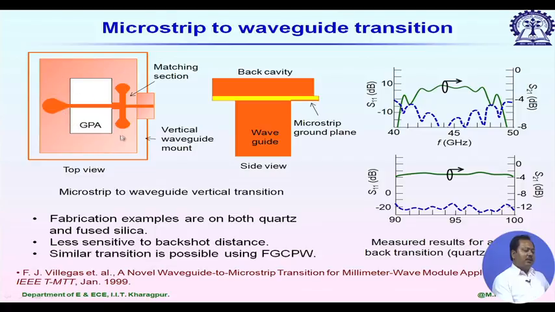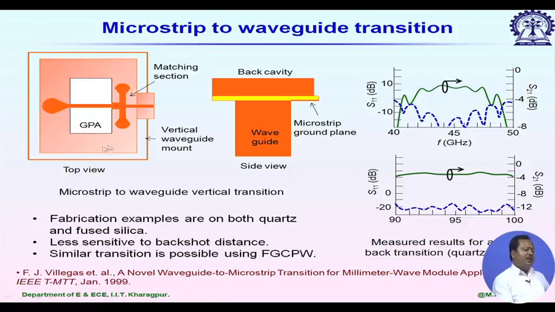So, this shaded part, orange color part, is showing the ground plane metal, and this dark orange color part is showing the top plane metallization of the printed circuit board. You can see the termination of this microstrip line, it is terminated into one open stub, a radial stub, and before that, just before the ground plane aperture, we have two matching stubs, open circuited stubs. They are used for controlling the input impedance.